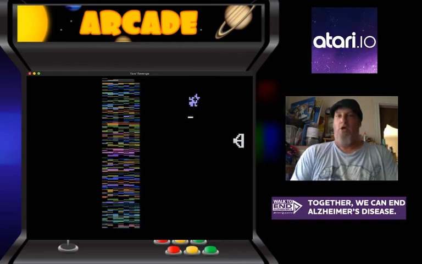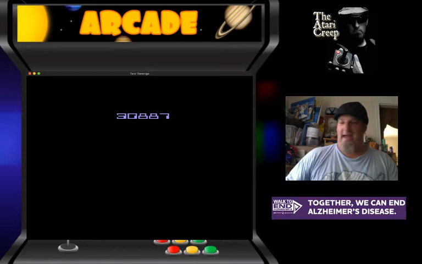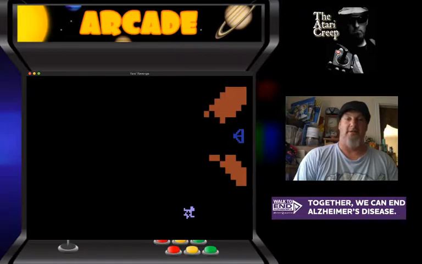No! No! I'm doing well now. Haha, that was risky. Holy shit. Ah! 30,887. I'll write that down. 30887. All right, let's play one more. One more. All right. Oh, shit. I went the wrong place. Went to the wrong place. I zigged when I should have zagged. There we go.